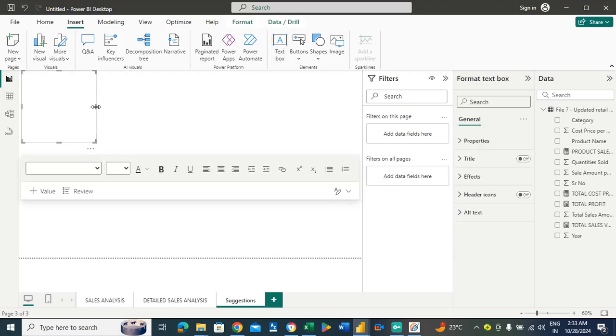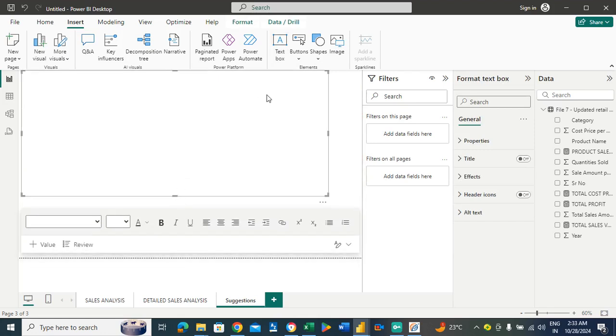Let me see if I could write this in the text box or if it's going to be the rectangle shape.